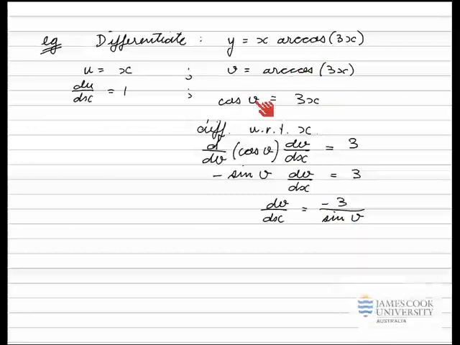Because we're dealing with trig functions here, I can put this into a triangle. I know what cos v is, so I'll put that into a triangle. Any right angle triangle, it doesn't matter, so long as it's a right angle. The angle for cos v, the angle is v, so I'll label one of these angles as v. Remembering the definition of cos is adjacent over hypotenuse, 3x divided by 1, 3x must be the adjacent side. We'll put that there as 3x, and the length of the hypotenuse must be 1.